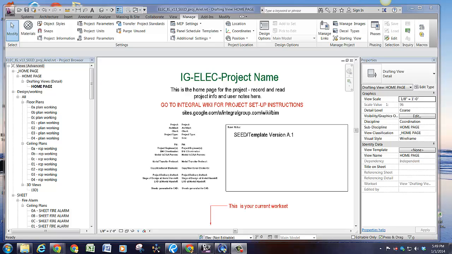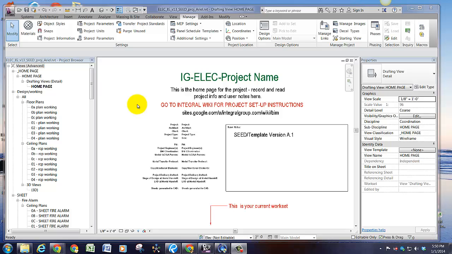Okay, in this video, we're going to be looking at different versions because it is inevitable that our seed slash template and our families are going to be edited constantly, and you need to have the most up-to-date families. So if you already have a project going and you want to update it with the latest families, this is how to do so. And if you're starting a new project, you'll notice that there aren't any families already loaded, or barely any families loaded in your project.